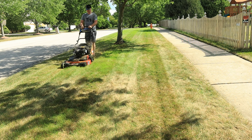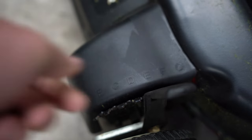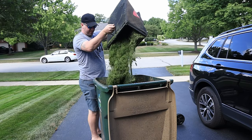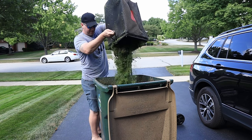The next step in your overseed is starting to cut your grass lower. Every week you cut, take your mower one step down from where it was before. Your goal should be to end up roughly around two inches of height — I go one step below that to 1.75 inches when I overseed, but two inches is a good overall number. You want to make sure that you're bagging when you do this. You don't want to mulch or side discharge, as it will create more work in the next steps of making a clean path for the seed to get to the soil.